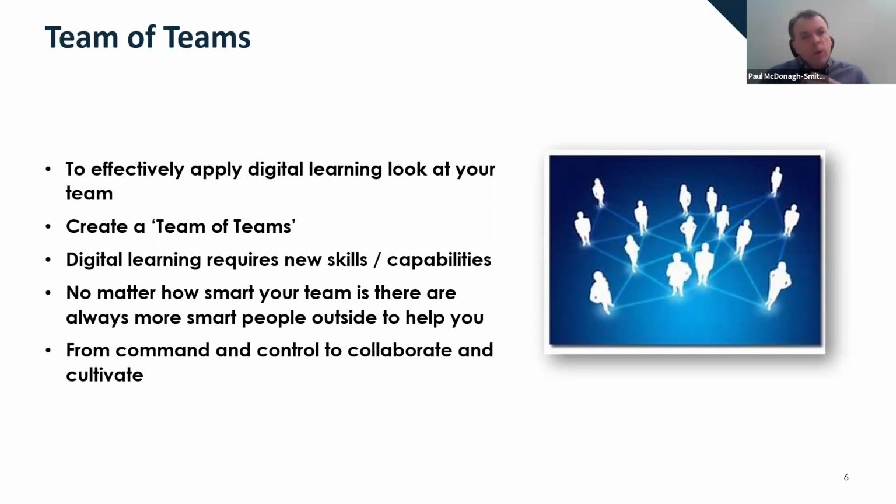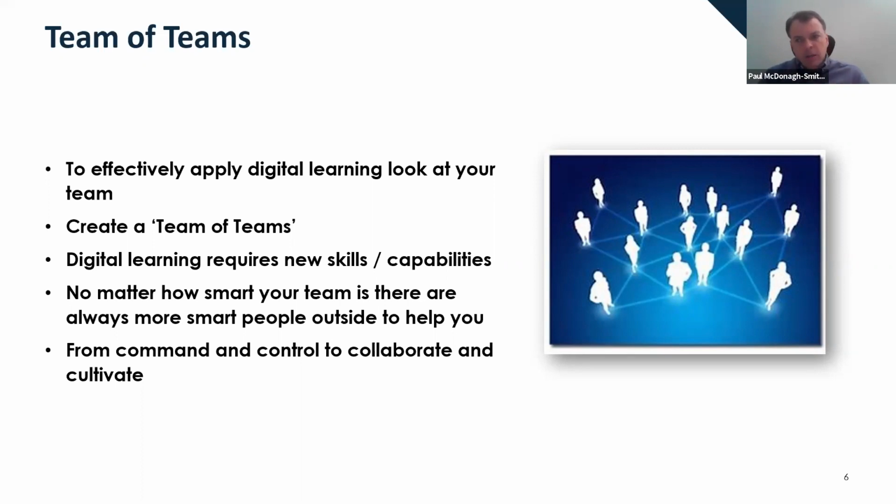We can also think of a team of teams as a network map where individual nodes are switched on as needed to allow a flow of information and knowledge that helps complete a digital learning project. Those nodes don't need to sit in your office or reporting line, and in fact, it's unlikely that they all will. As you begin or continue your digital learning experiments, you'll need to bring in new skills, and no matter how great your existing team or organization, we should never ever forget that there are many more smart people outside your company than there are inside it, no matter how smart your organization actually is today.